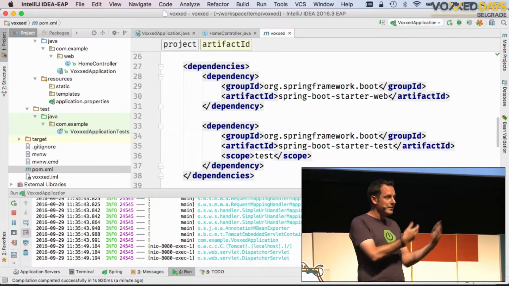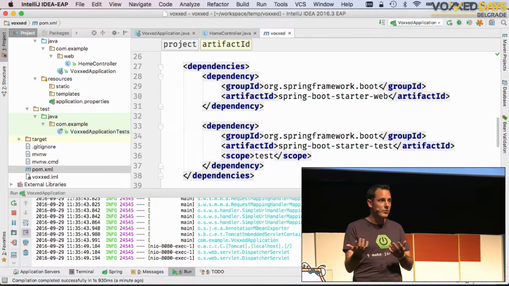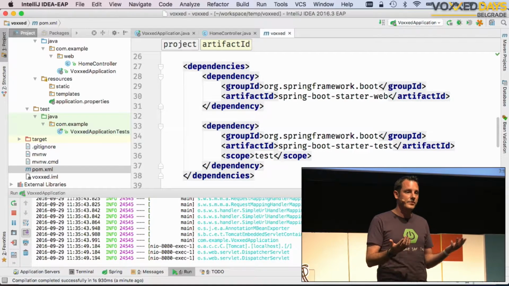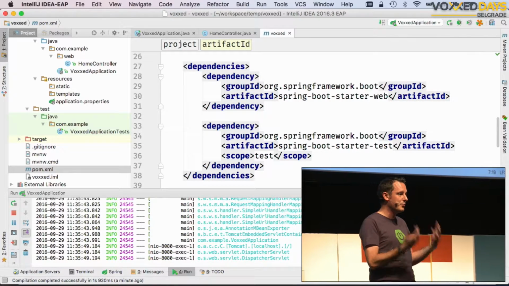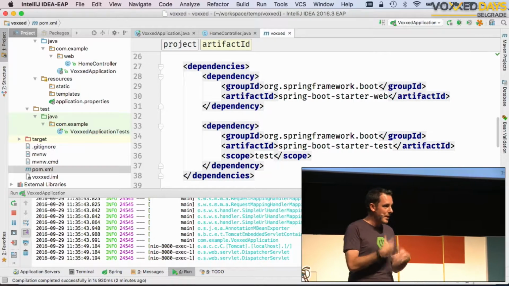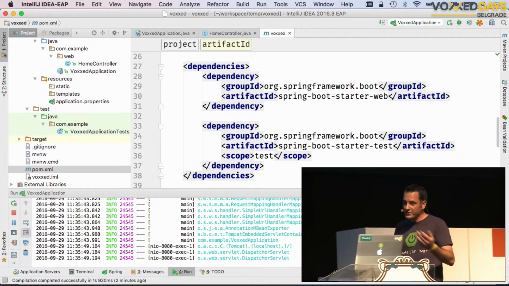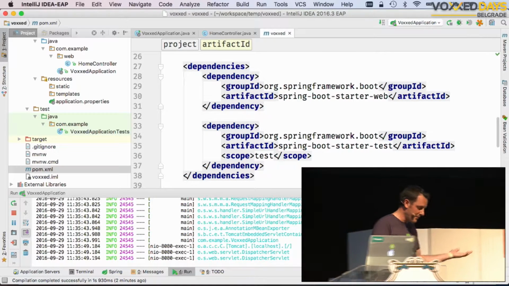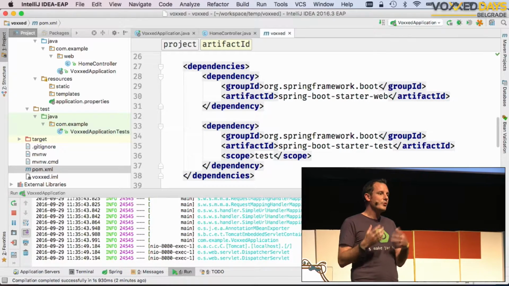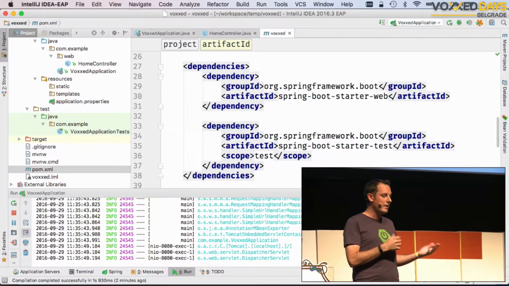What do you need? In the Spring world, you need Spring MVC. You may probably want to use the validation API, and you need a container. So Spring Boot Starter Web is basically going to bring Tomcat, and we are going to configure it for you, embed it. So that's why you can press start on a simple main class, and you get a web application. So we are really back to the basics with Spring Boot.